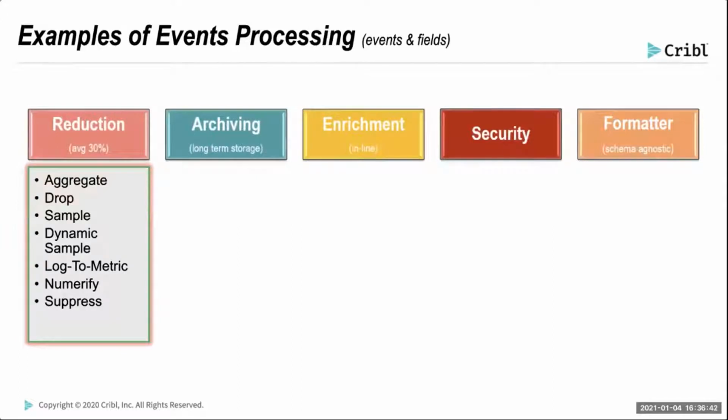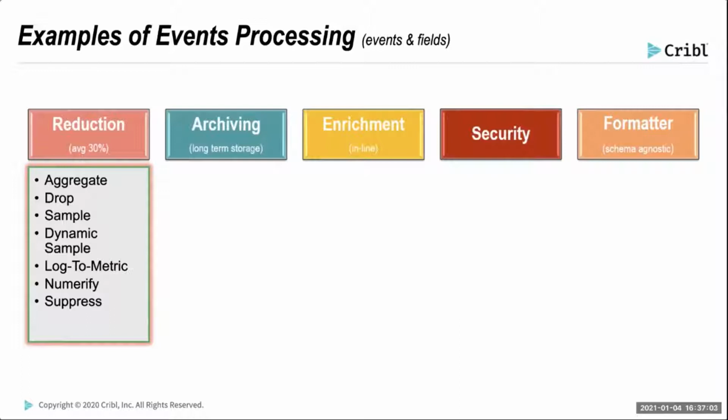Examples, again, if you're an existing LogStream user, you're probably familiar with those, but if you're new, I just want to highlight what we can do with the product. This is the reshaping of the data I was talking about. We can do reduction, we can aggregate. We actually act on events and on metadata like source type, host name or IP address.